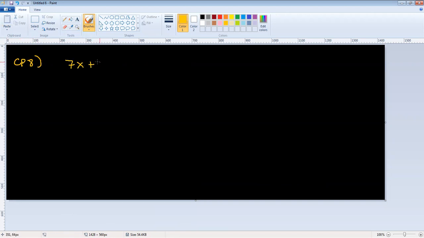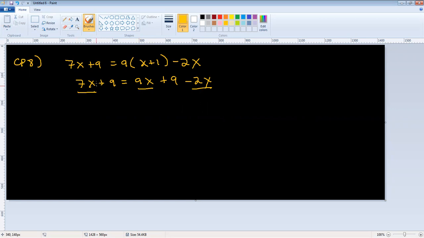And there's also a practice problem in the book, checkpoint 8, where you have 7x minus 9 is equal to 9x plus 1 minus 2x. So let's look at this thing. This is 9x plus 9 minus 2x. And what do we get here? We have 7, we have 9, we have negative 2. Those are all going to cancel right there. 9 cancels with 9, so it's going to be 0 is equal to 0. And that is consistent. Usually this is called an identity. Okay, so this is called an identity right here, and you get both sides that are equal to each other.